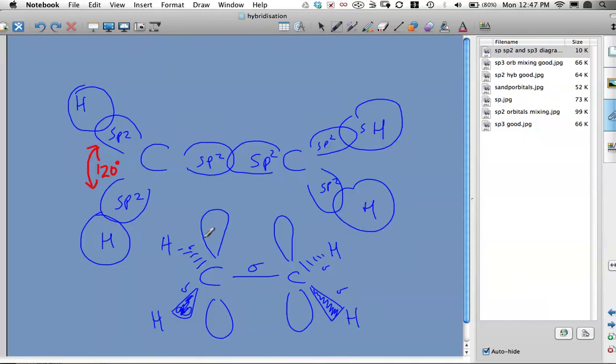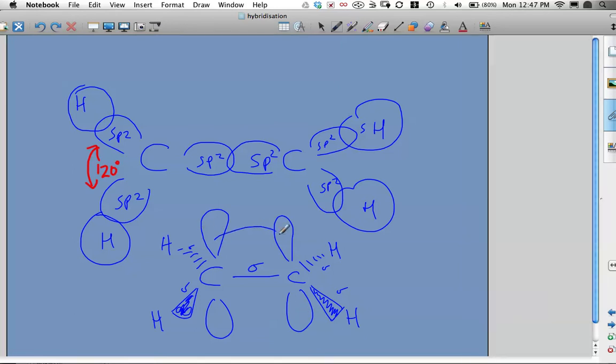Okay, so this p orbital here has an electron in it, and this one has an electron in it as well. And they're going to overlap. They're going to stretch over and overlap. And in so doing, they're going to have a stretched and a fairly unstable situation, but it will make a bond. There will be a bond here and a bond here, but we only have one electron. So if you only have one electron, you can't have a full bond above and a full bond below. So you have half a bond above and half a bond below.